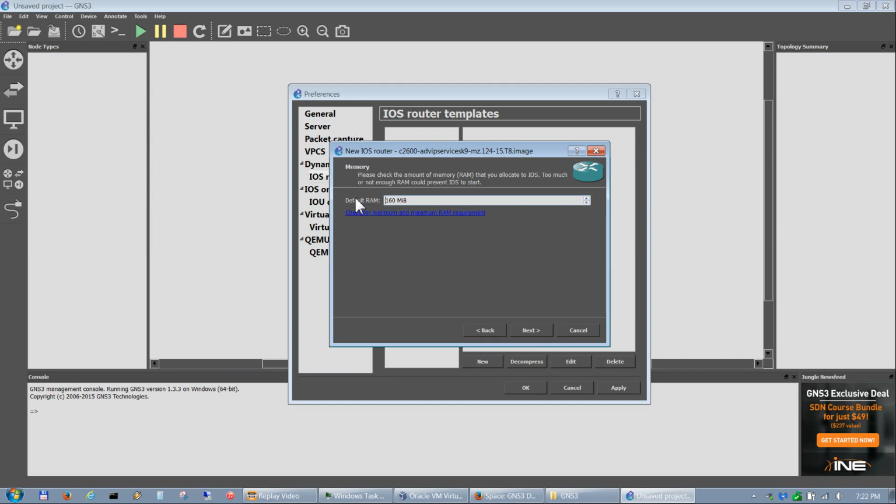This is the default RAM that GNS3 attempts to guess for your particular image.